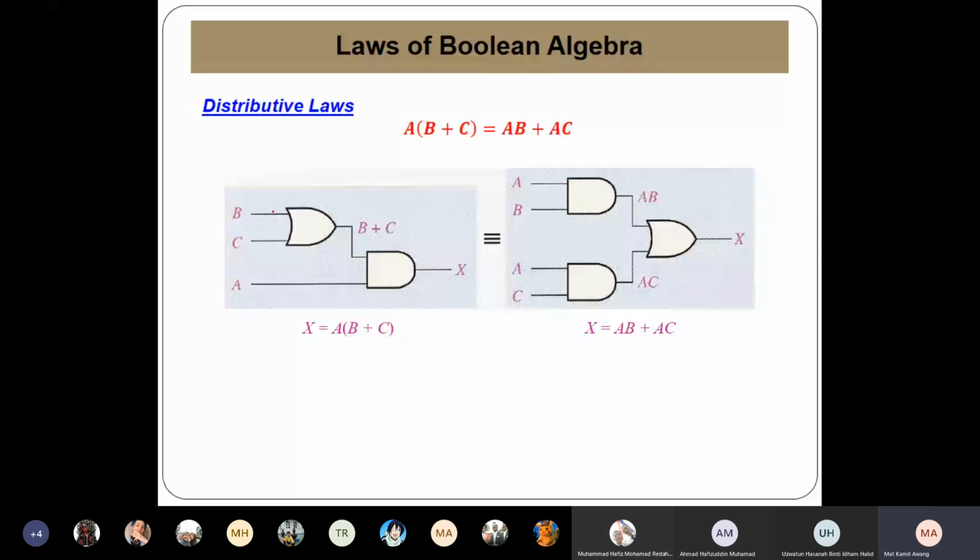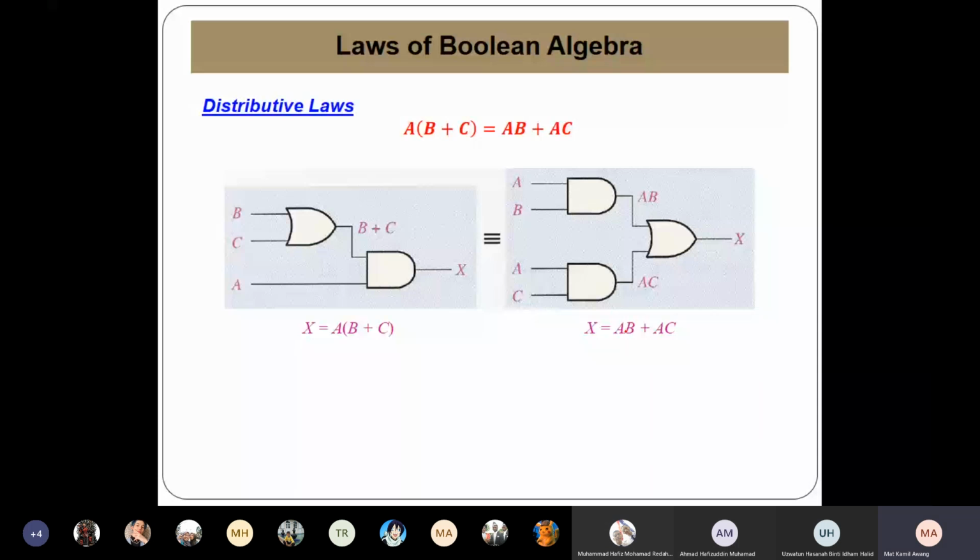In terms of logic gates, what you do is the one in the parentheses first. So B or C, so it becomes B or C. Then you AND with an A to become X. So X is equal to A and B or C. This is really the same as if you do A and B, and at the same time A and C, then you OR both outputs from these 2 gates.